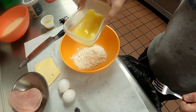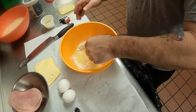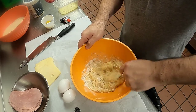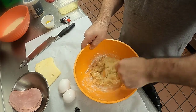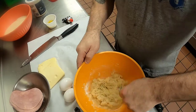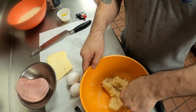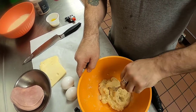With the butter that's melted. If you didn't already know, this is called a roux, R-O-U-X. It's French. This is a thickening agent for all gravies and soups. All it is, really, is flour and moisture.